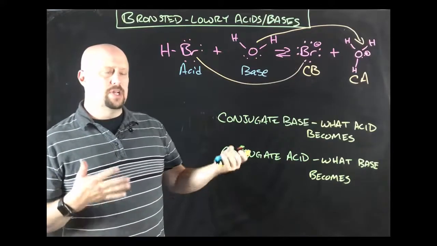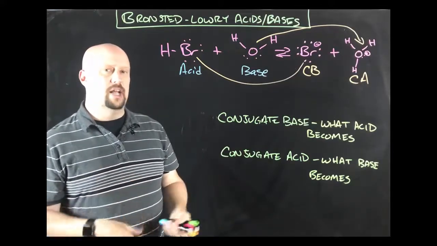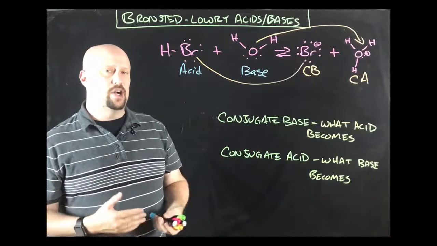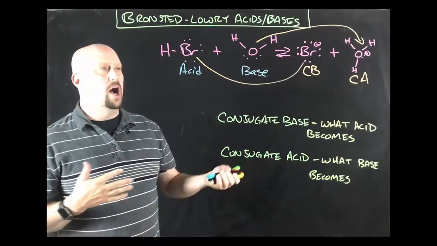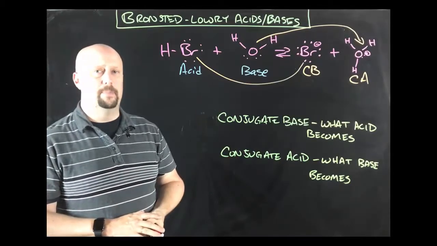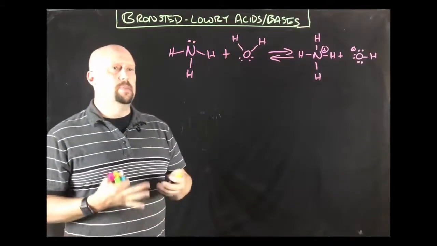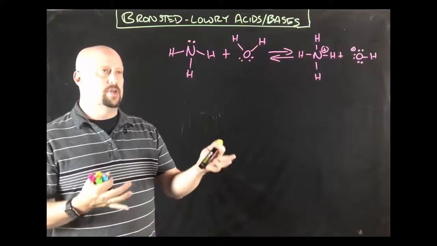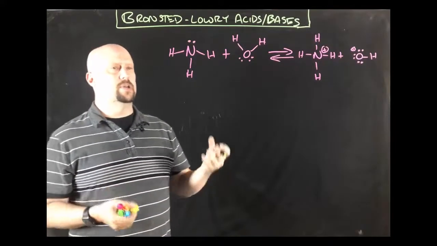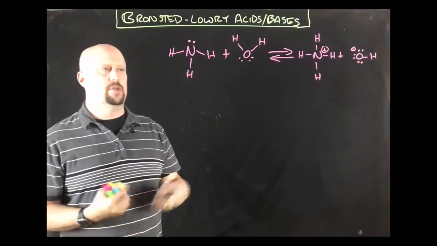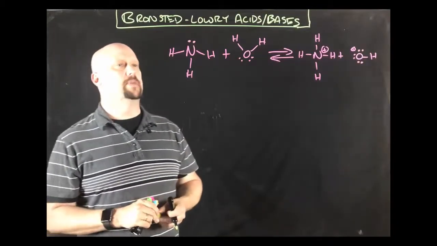So let's do another example or two just to make sure that you've got it. And then in the next video, we'll talk a little bit about equilibrium basics and how that feeds into this acid-base thing that we're talking about now. All right, so let's do another example here for our Bronsted Lowry acids and bases. So really quickly, let's decide what's acid, what's base, what's conjugate, and all that. And then we'll talk about a couple other things really quickly.